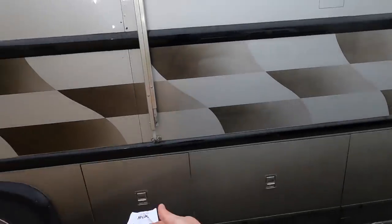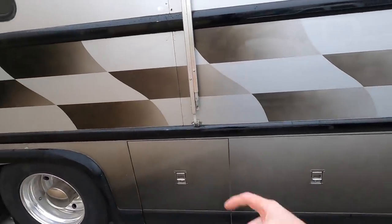Number six is the fact that it has a fuel fill on both sides of the coach. It has a giant tank and the fuel fill is on both sides. You can understand how beneficial that would be — as large as this thing is when you pull up to a diesel pump, you don't always have tons of room, especially when you're towing. The fact that you can pull up to either side and still fill it up is just a great feature.